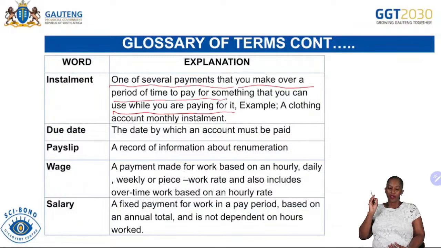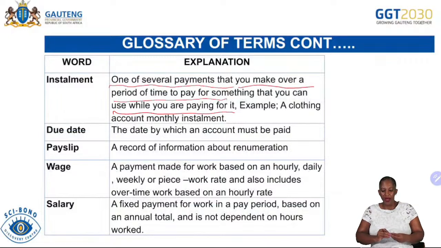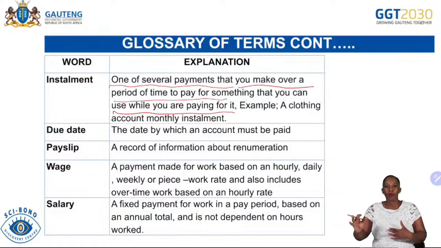So the store will charge us the minimum payment. They will tell us this is the minimum payment that you must pay. When you look at that minimum payment, you say, okay, we took these goods, we have them at home, we are wearing them, and we pay a monthly installment. What are we paying? We are paying that minimum amount, or whatever amount is indicated on the statement. Remember what I said about the amount due. The amount due is the amount that you are supposed to pay. Then it comes into installment.